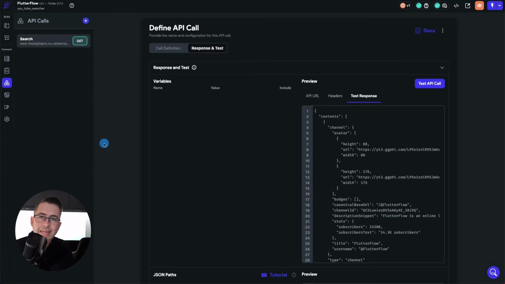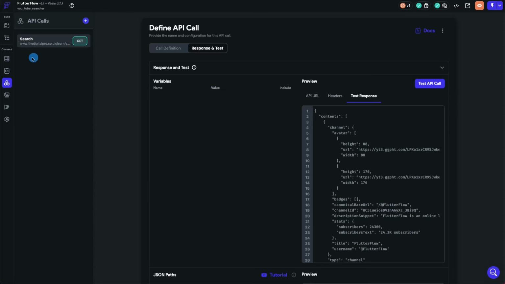Of course, we're going to come back here later. We're going to add in those headers. We're going to change the URL to the proper endpoint from the actual main API, the Rapid API that we created earlier. But this will give us everything that we need to now start building out the user interface. So we're going to do that now.